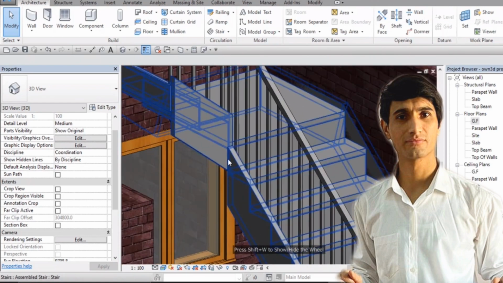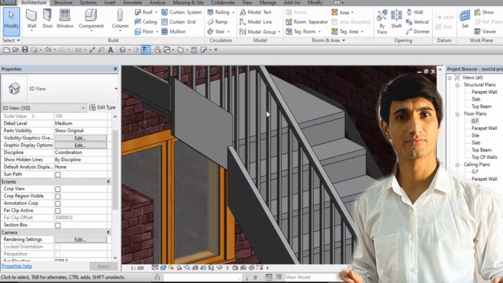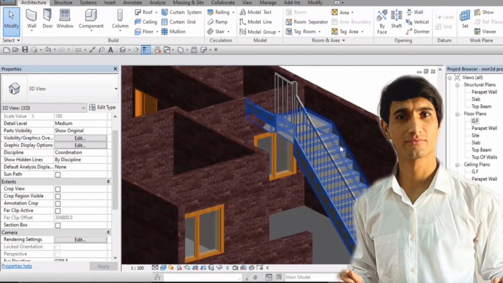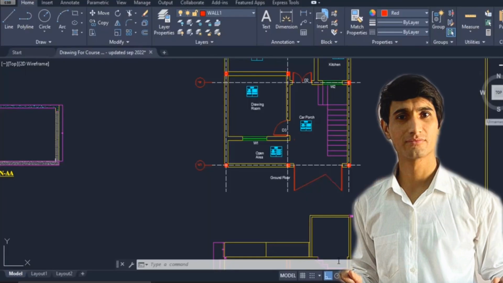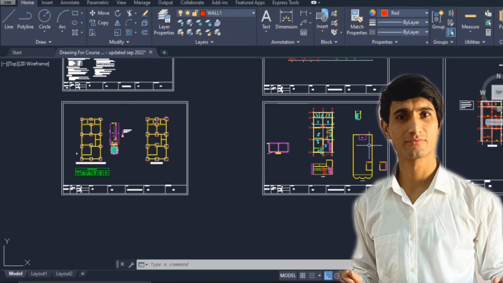Okay, first of all up to this position, then in this direction. So hope you understand how these stairs will be placed over here and how we can find out the formwork, and what the components for the formwork are. So let's move over here again in the drawing, and let's find out the formwork.